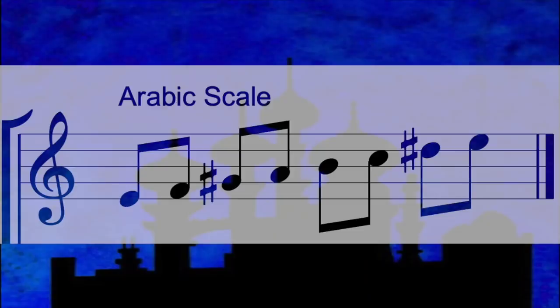D stands for damn, this scale is evil. Thinking in terms of intervals, we have the 1, flat 2, major 3rd, perfect 4th, perfect 5th, minor 6th, and major 7th. Ooh, spicy.